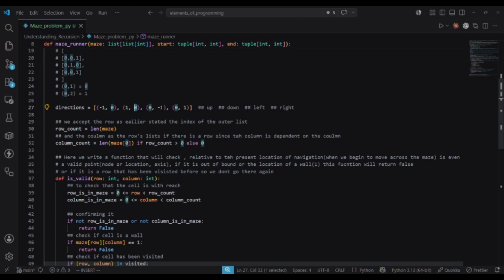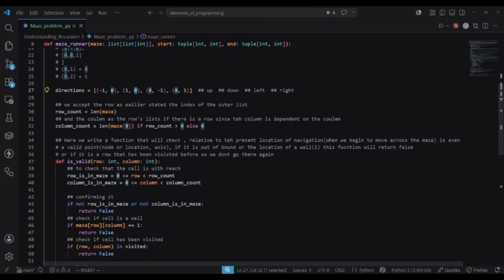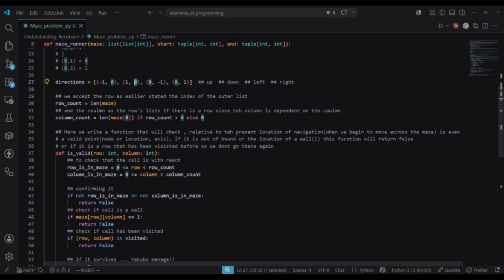Left, the same thing. You're going to the left, that's minus 1 in your column space, and your row space remaining the same. Your right, the same thing. You go to the right, plus 1 in your column space, and your row space remaining the same. So that's just what we instantiated there.